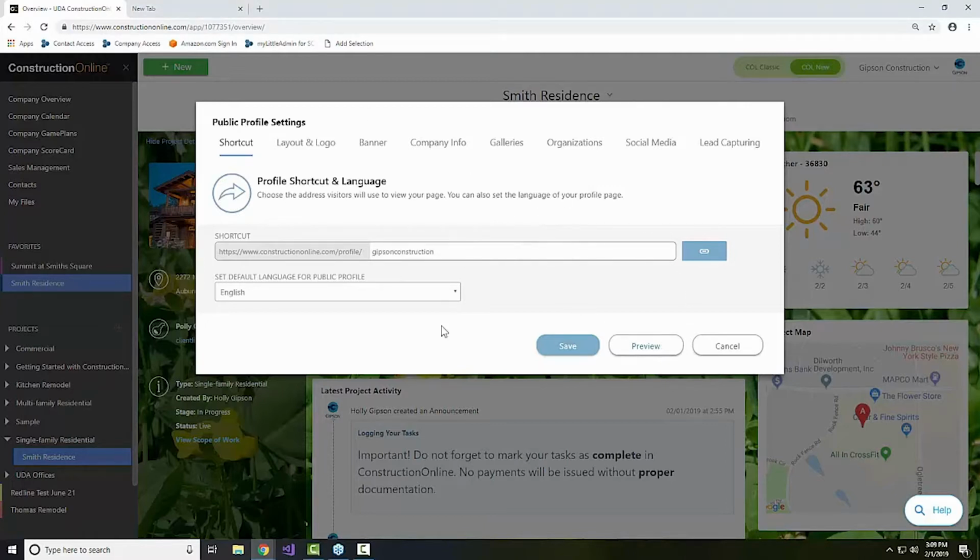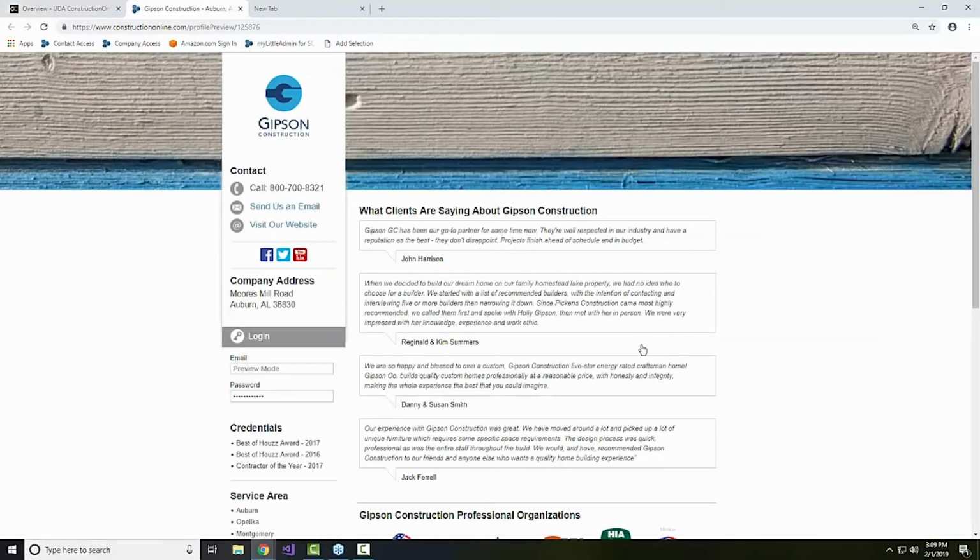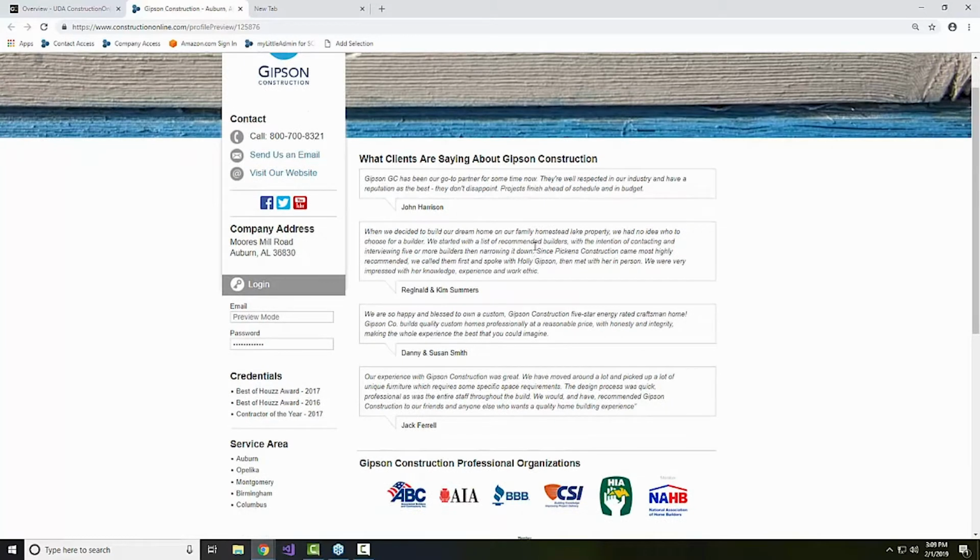Notice that at every step along the way, you have the option to go ahead and preview what that looks like. And this really allows you to personalize your public profile page, make it your own. So you're able to add, of course, a company logo. You're going to be able to add some background image here, some nice photo galleries for your clients or potential clients to view.